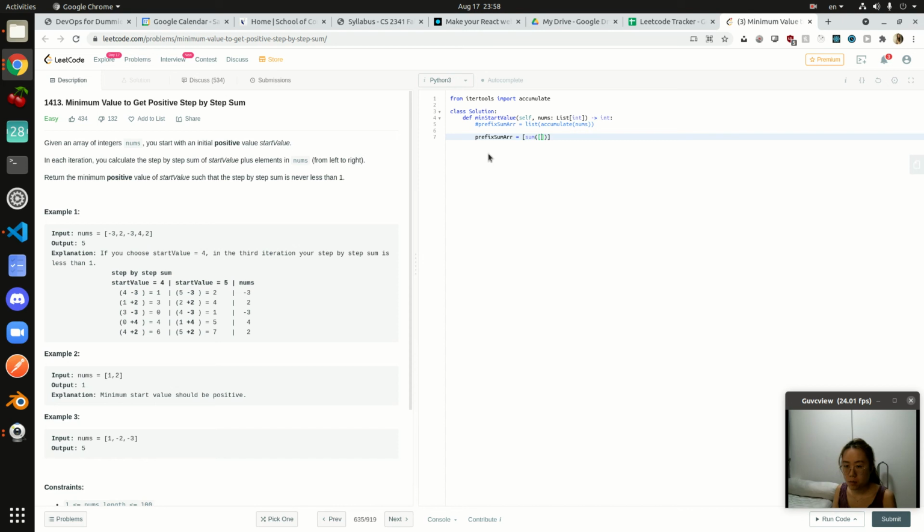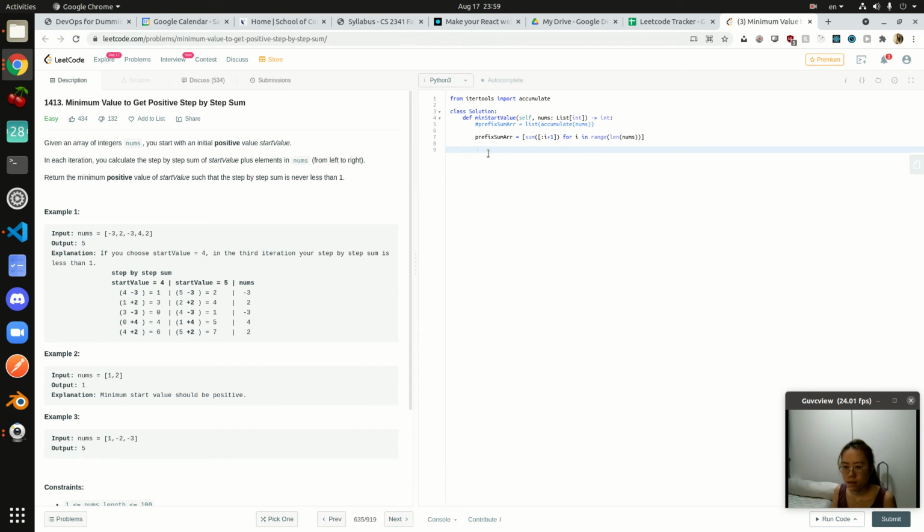We sum from the first element, so we leave this empty, until element i. Because Python slicing excludes the end index, if you want to add up to i, you add a plus 1, for i in range length nums.